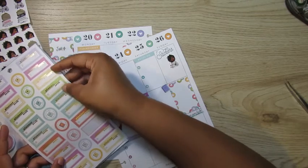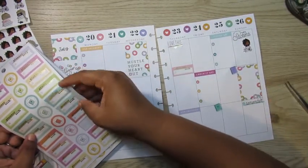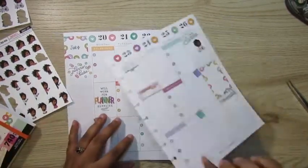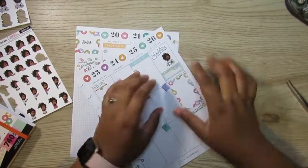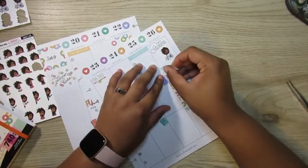And I'm just going to take another one of these planner sesh stickers and put it right underneath her to fill in that space. I mean, I can deal with some white space, but too much makes me nervous, because I keep thinking that a sticker could go there and fill the space up very nicely, just how that one did.